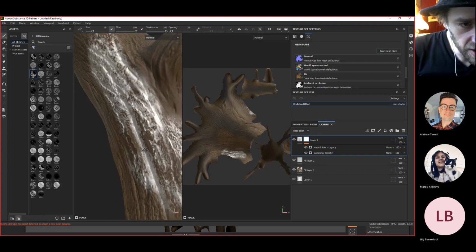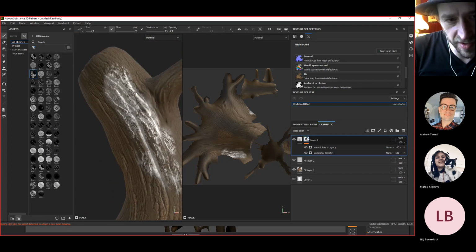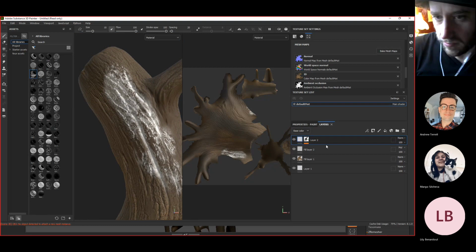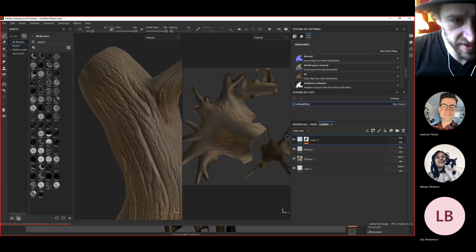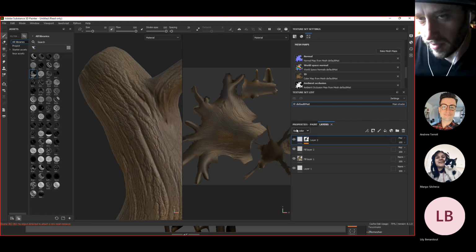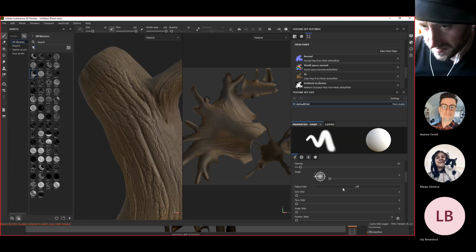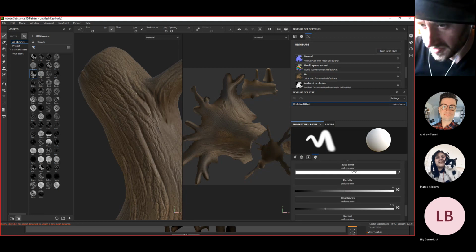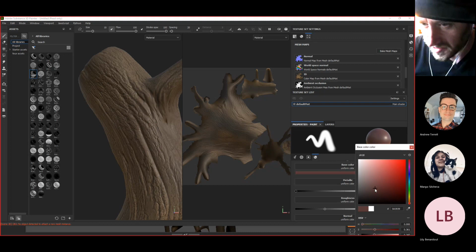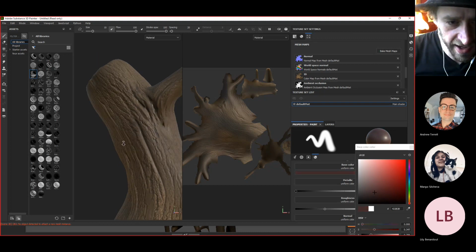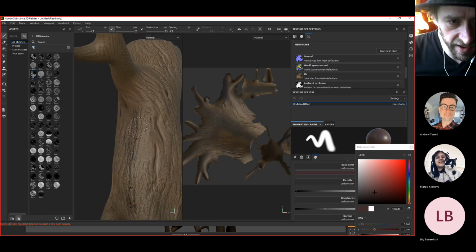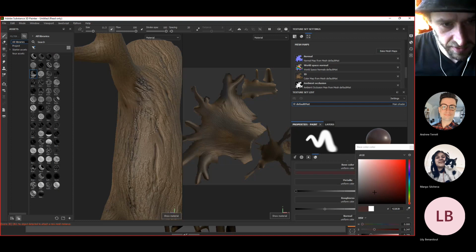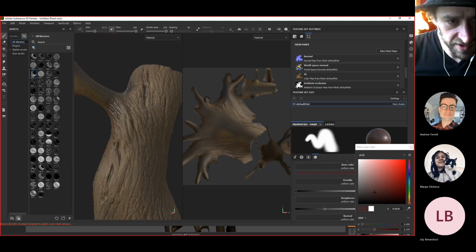So you can see here how it's getting into the cracks. Maybe not as a bright layer, but we could turn this into a multiply. Instead of painting with white, I could now paint with a darker color with this brush. Properties for the brush are under properties, and we go find the color that I was using. It was too bright, so let's bring it down to a richer dark color. Now I can paint into the cracks, and it's a cool way of adding a little more extra stuff to your material just by using a generator.